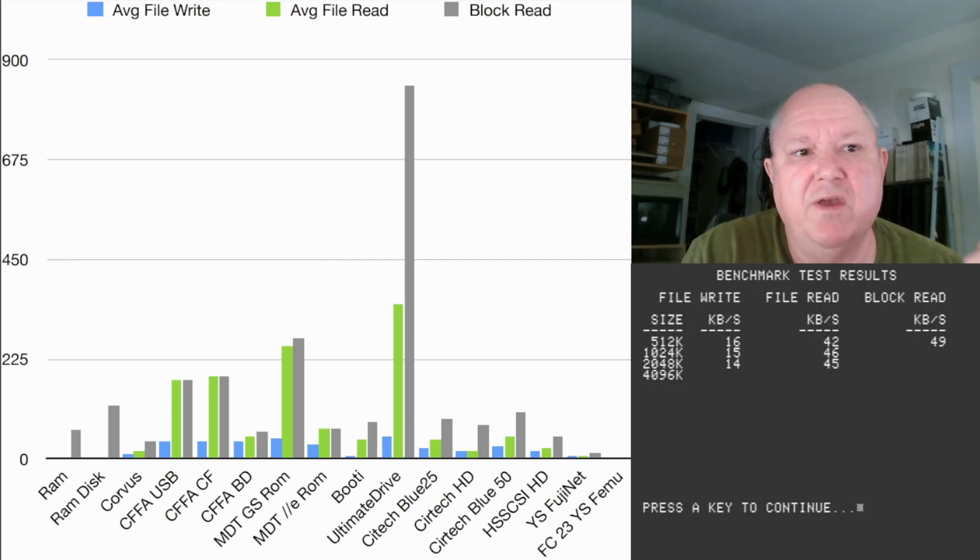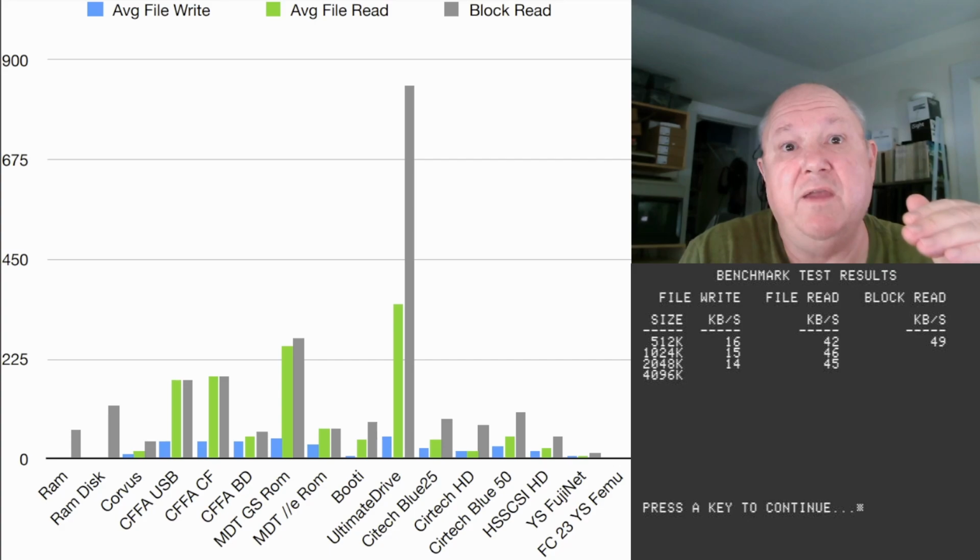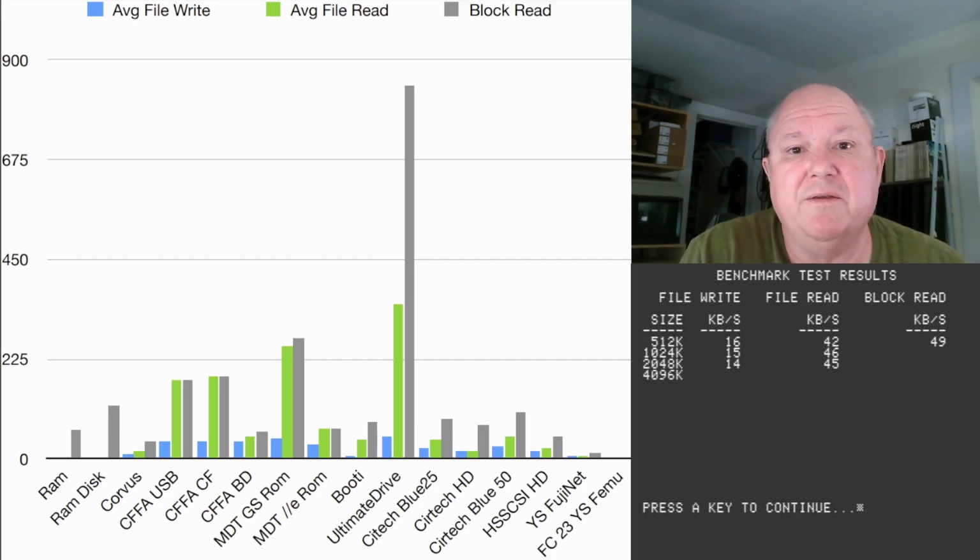And that's simply because with the other tests, the file read tests are going through ProDOS 8 MLI. The block read is hitting the disk directly, so you don't have that extra layer. With the BrutalDeluxe, it's that same sort of thing, except there's 2 or 3 more layers. I think he said there's a device dispatcher that you have to go through, the FST that you have to go through, the ROMs and everything else. So it's almost like there are 4 levels of calls to get to that file as opposed to 2.